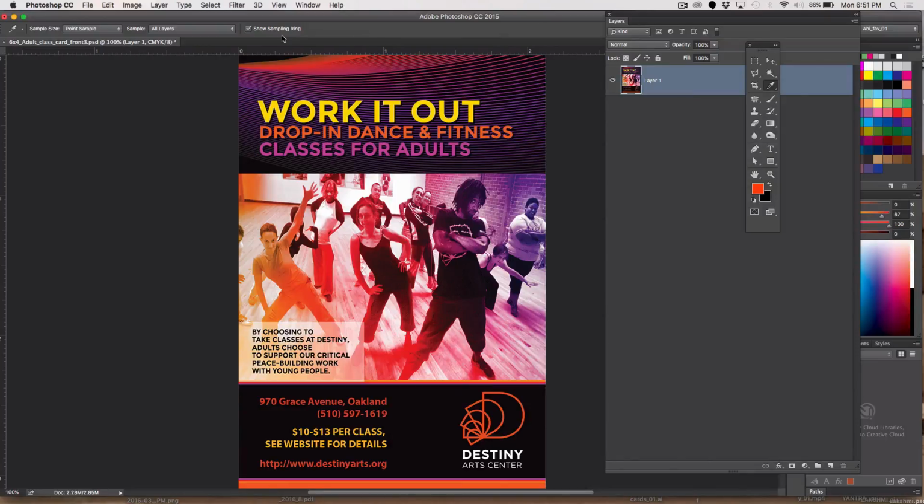Okay, so that's the first thing I wanted to talk about. The Photoshop color box, color pickers, and what gamut ranges look like, and understanding that the color that you think it's going to print may not be really what it's going to print. Okay, so that's the first one for tonight.